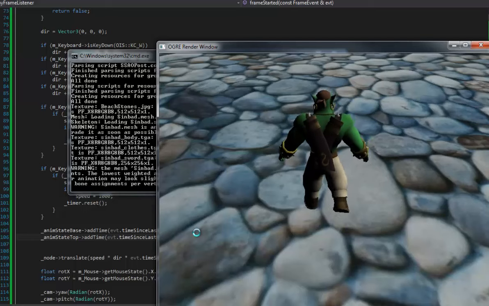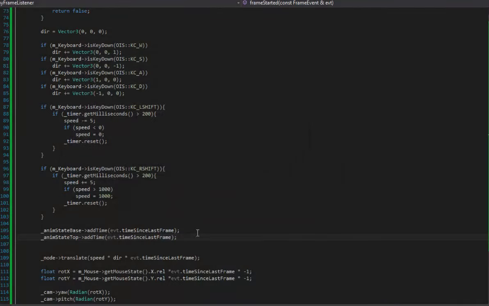One quick thing that I want to point out is I want to just show that you can not only apply these animations, you can also give them different kinds of speed as well. So let's actually multiply the bottom part of your animation to half the speed and the upper part to twice the speed of the original animation. And then we're going to compile and run this code.